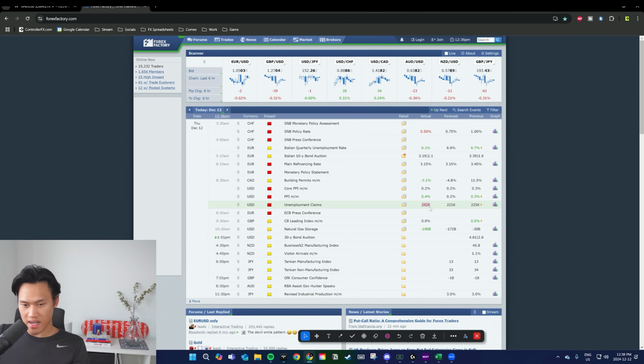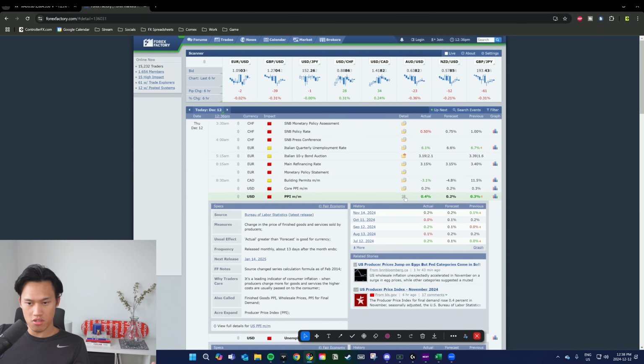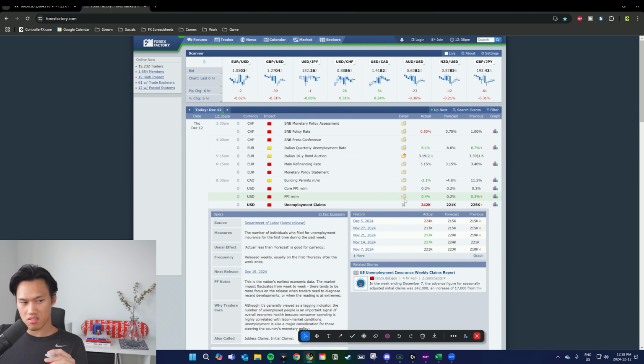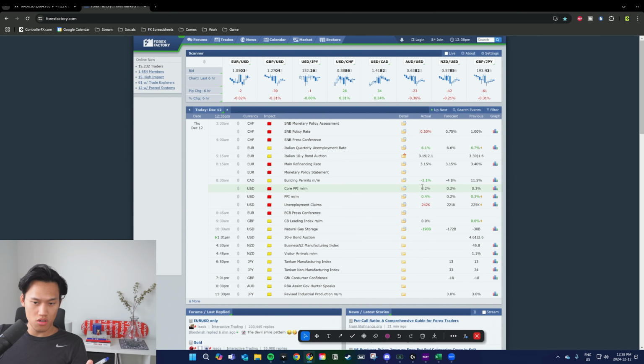I think today this came out negative, so it's good for the dollar. This came out positive, 0.4 over 0.2, so that was also good for the dollar. The third folder, actual greater, came out neutral, but whenever it's neutral, I do notice it's more on the side of positive. So they all came out positive today, and I used that as a confluence.